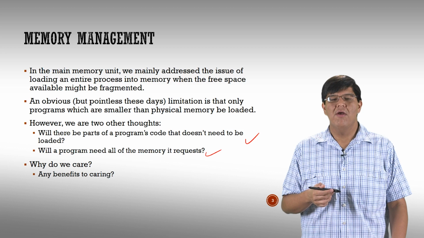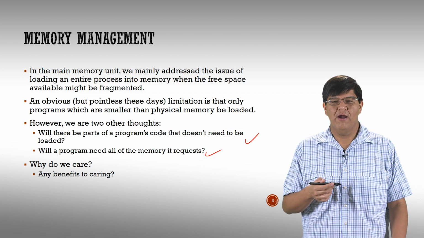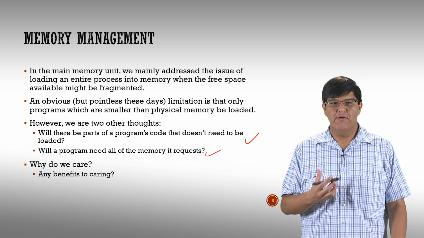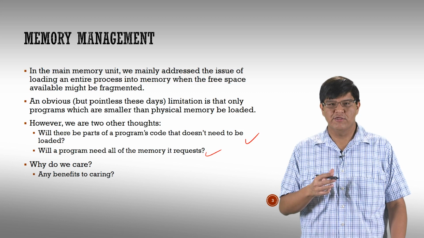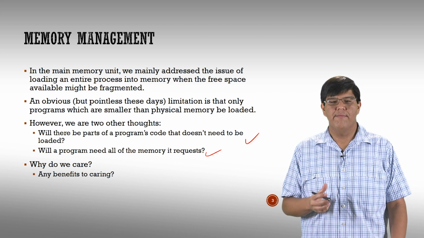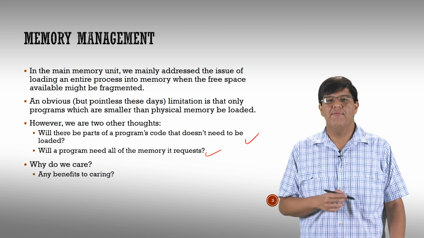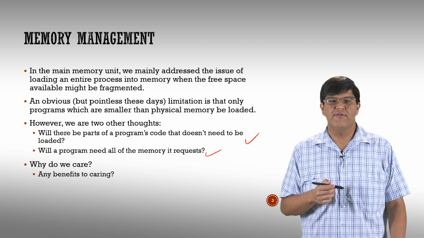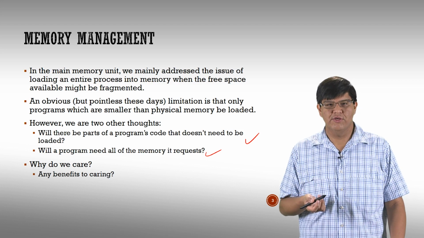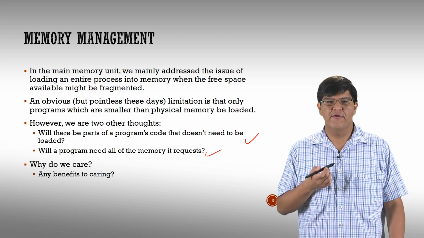Because we can basically have more programs in memory, because these programs are still having to grant their entire request. We're only loading up the part of them that's actually needed right now. And since my memory is finite, I can fit more things into that memory. That means I can have more programs running at the same time, more things running in parallel, and get higher CPU utilization. So if I do this right, I'll get better performance in my system.